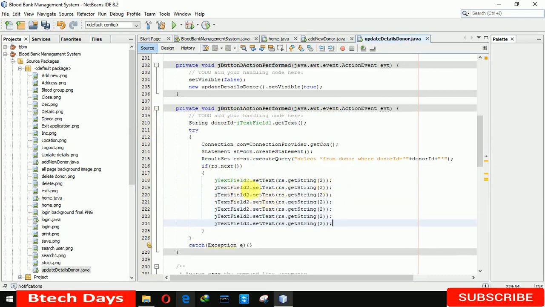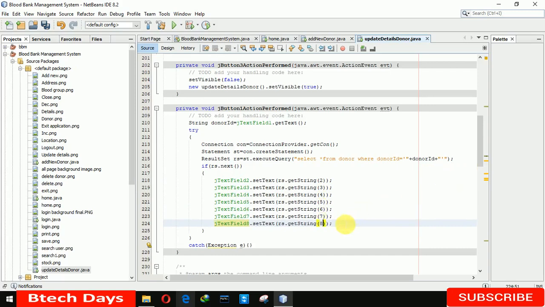Okay, the first, third, 4, 5, 6, 7, 8. And we also need to change this 2, 3, 4, 5, 6, 7, 8.